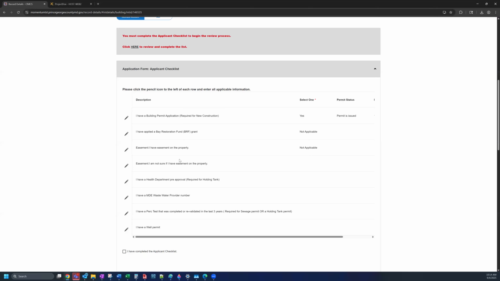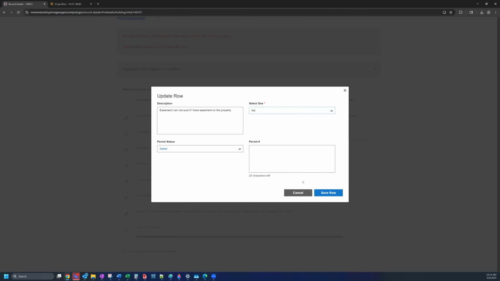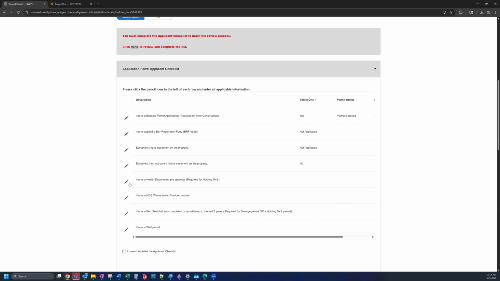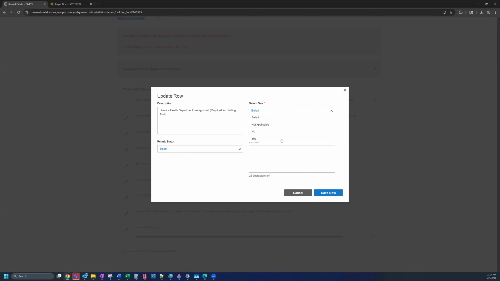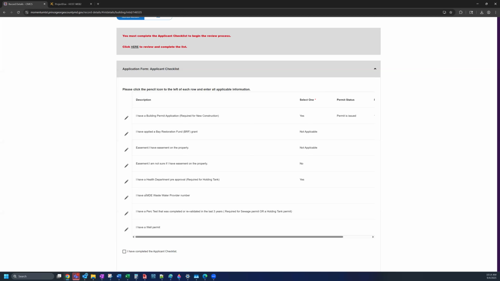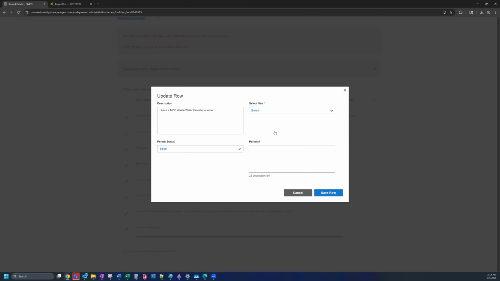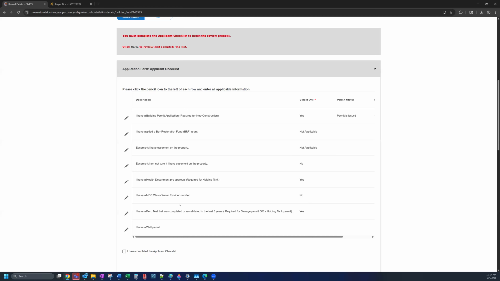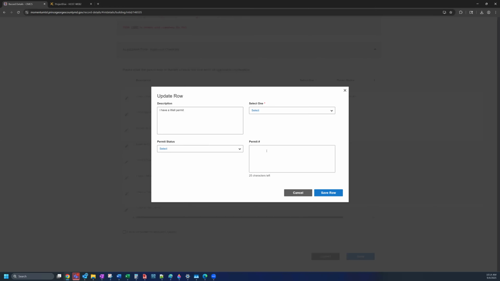So we're going to go through every single row and give an answer for that option. Yes. And this will help the reviewer make sure that you're prepared for the septic permit that you're going to be obtaining here. I have a well permit. Let's say yes. Application submitted.